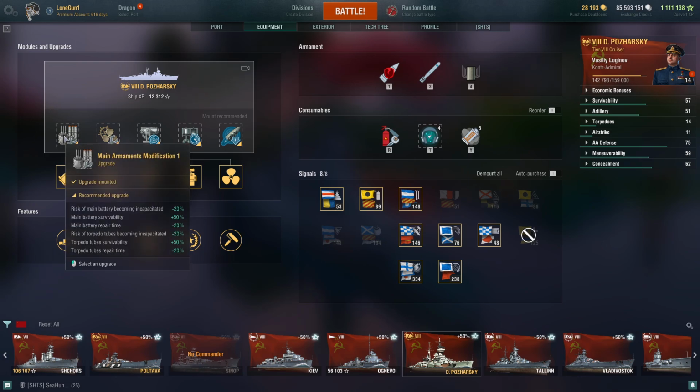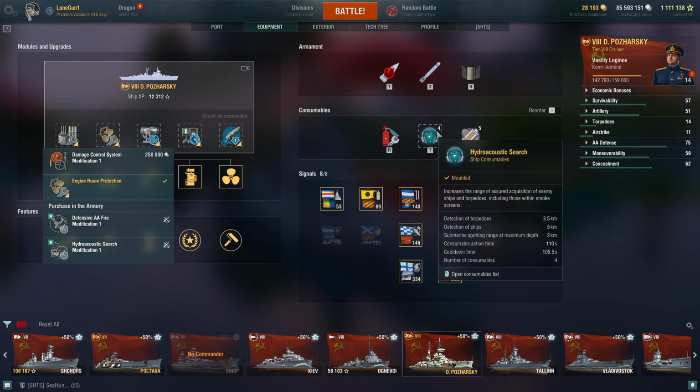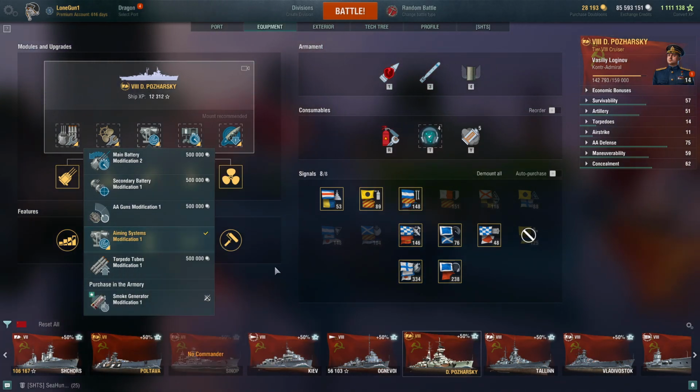I've gone with main elements modification 1 in slot 1 for the modules. In slot 2, I'd probably recommend using engine room protection until you've got the coal, and then probably getting hydroacoustic search mod, so you get an extra 20% on the uptime of this one. Then in slot 3, I've gone with aiming system modification 1 because her bread and butter is her guns.